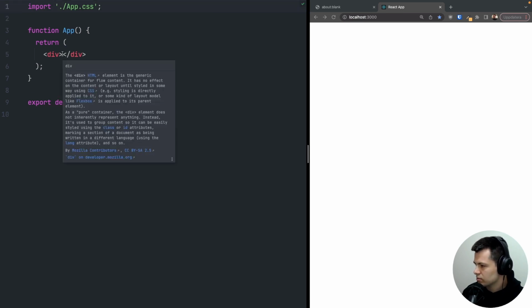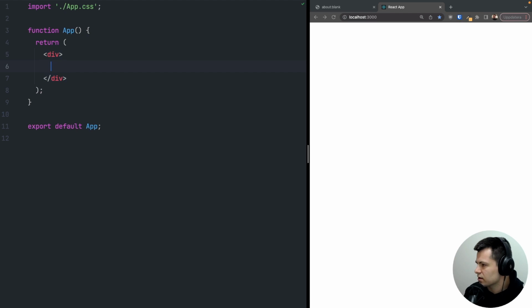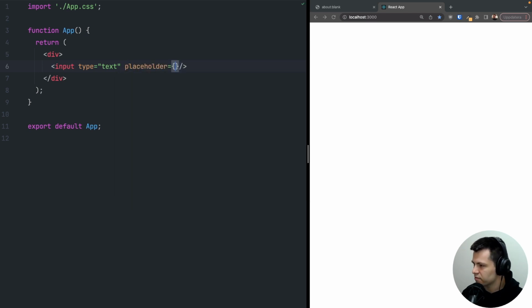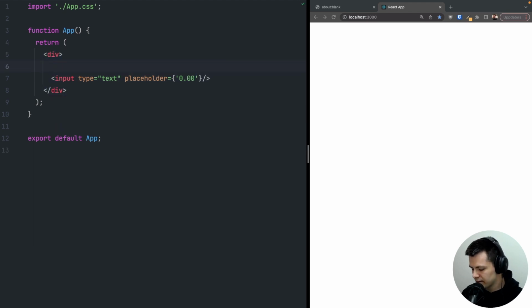And now let's start by putting the elements that we are going to need. So we are going to need an input for the bill. Let's say that it will have a placeholder of 0.00, and here we'll place a label for this input.